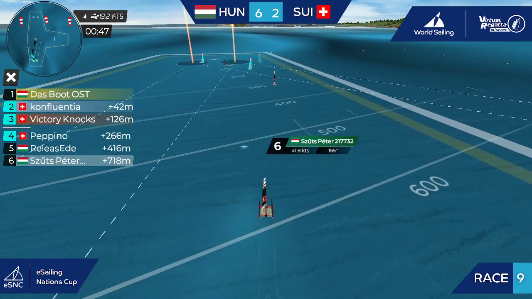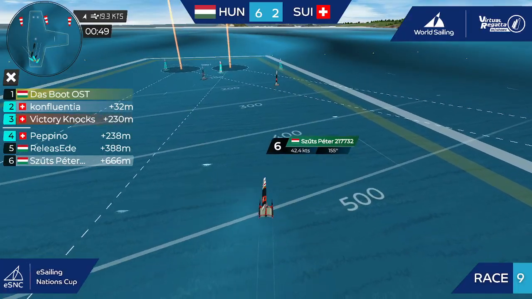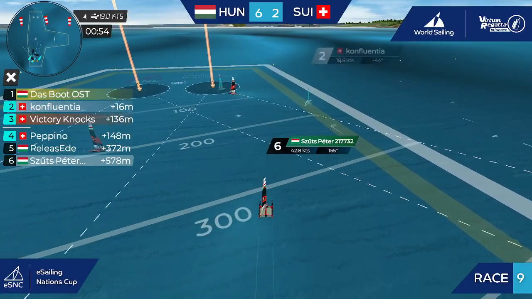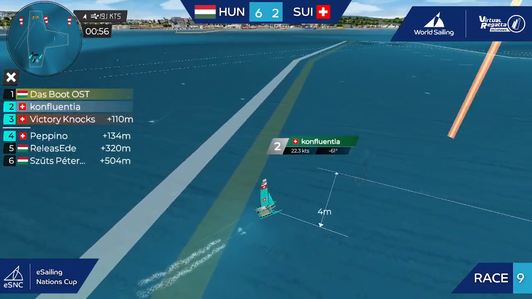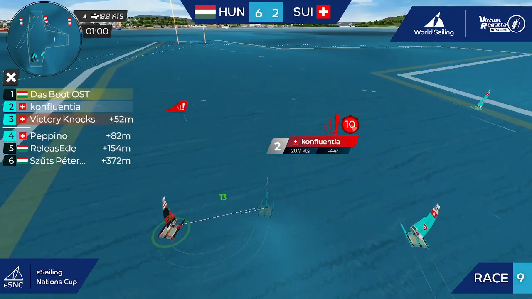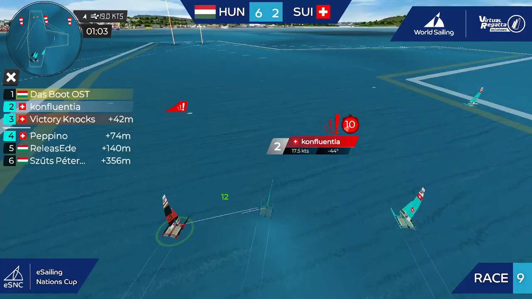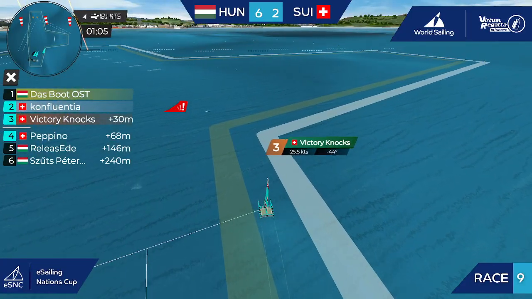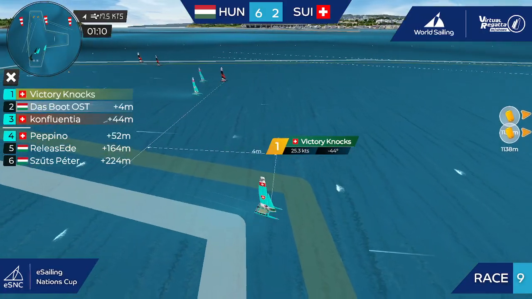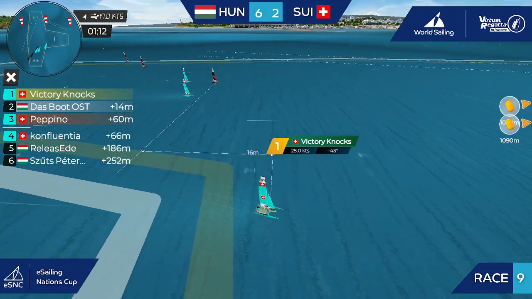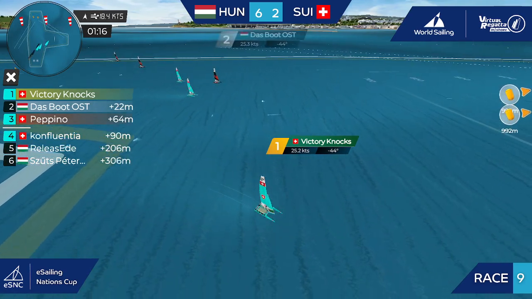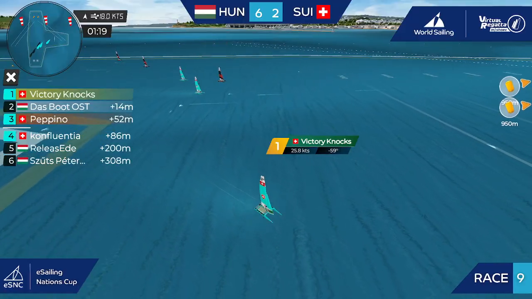If Relezid managed to get one position, it will not be good enough. So the Swiss needed to play as safe as possible. The Hungarian need to be placed as hard as possible without losing the first. So if Victorinox here actually managed to pass, that is not good news because he could have the first position. You see, 25 knots for him, 25 knots for him.